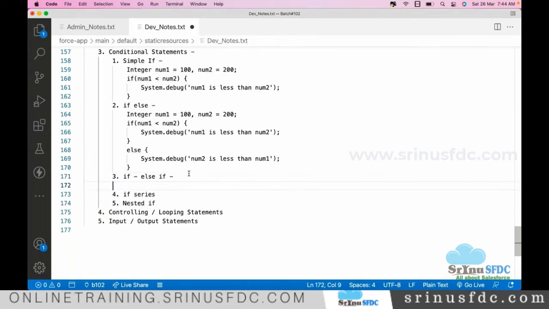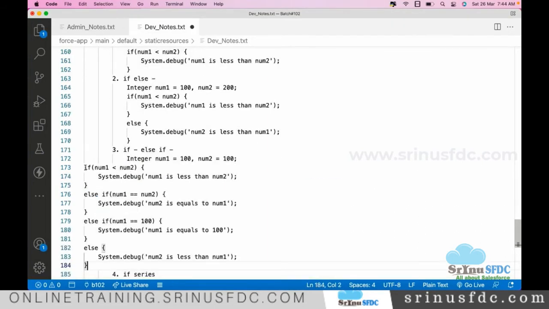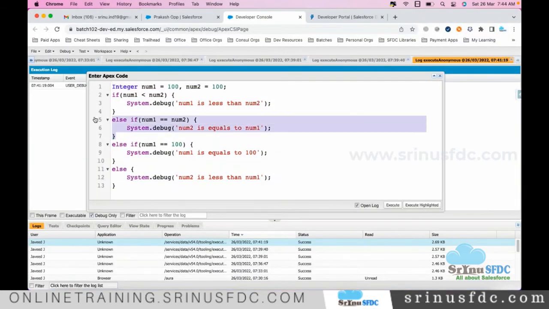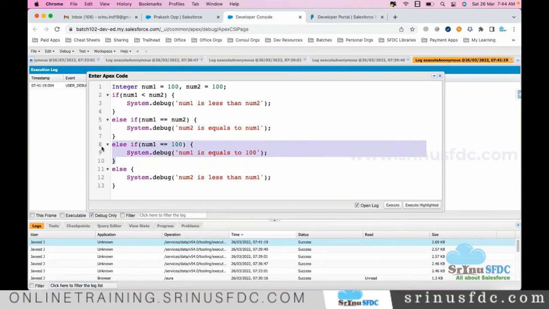Now let's say my requirement is different. If this is satisfied, this should execute, and after that, this is also satisfied, I also want to execute this one. So I want it like that. In that case we should not take else if.